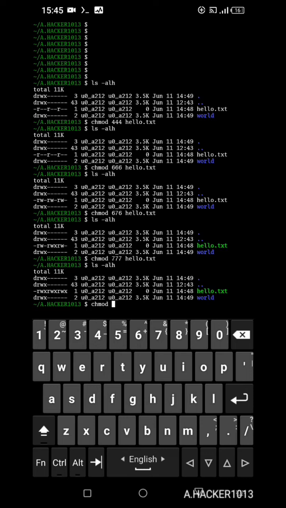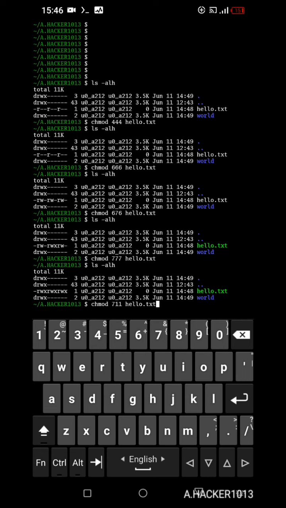So I think, guys, we learned how to change a permission and to remove a permission in Termux. You can do the same thing in Linux too. Now let's say chmod 711. I'm giving the user permission to read, write, and execute, but giving the group and others permission to execute only. Let's hit enter and see that it totally worked.